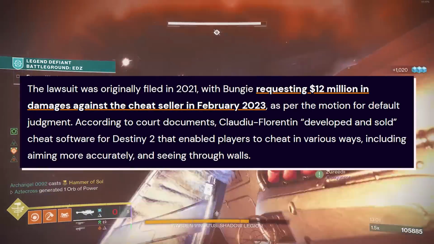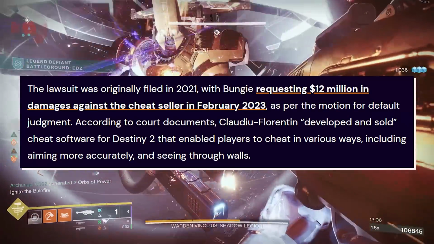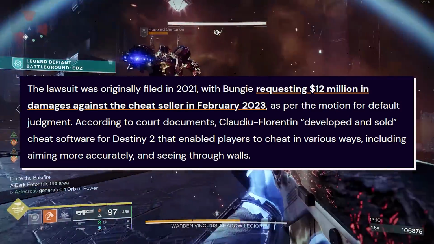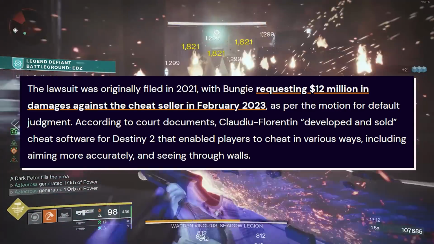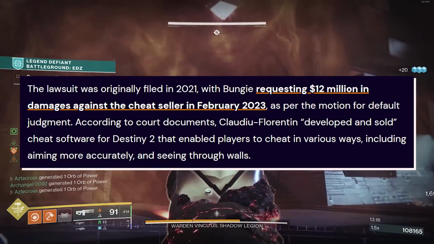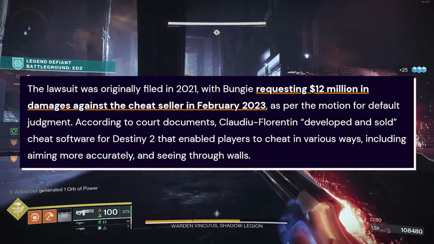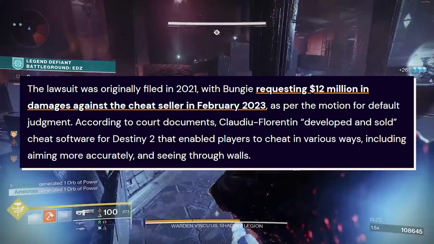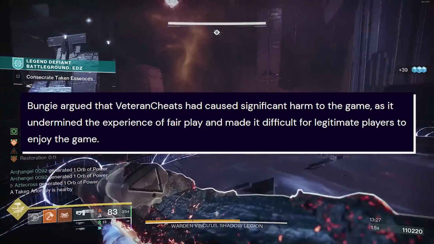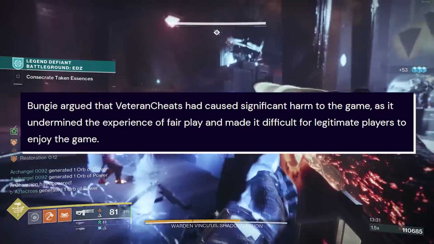Now, the lawsuit was originally filed in 2021, with Bungie requesting $12 million in damages against the cheat seller in February 2023, as per the motion for default judgment. According to the court documents, Claudia Florentin developed and sold cheat software for Destiny 2 that enabled players to cheat in various ways, including aiming more accurately, lol, and seeing through walls. My favorite! Bungie argued that Veteran Cheats had caused significant harm to the game, as it undermined the experience of fair play and made it difficult for legitimate players to enjoy the game.